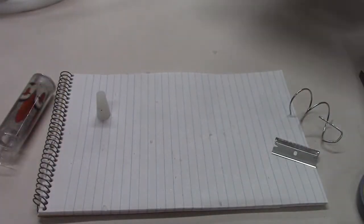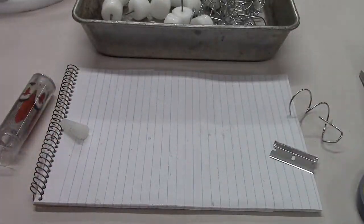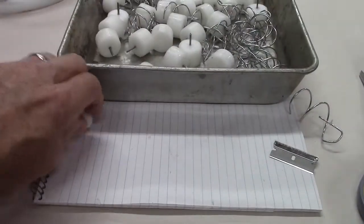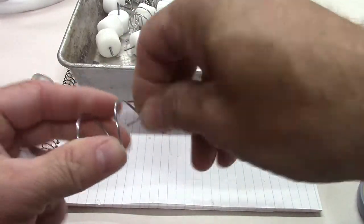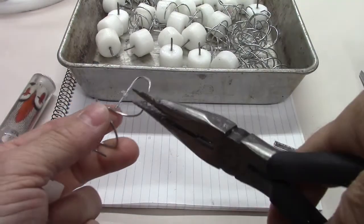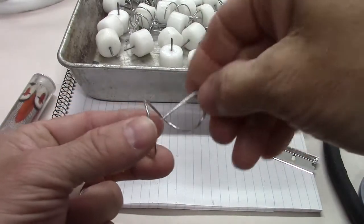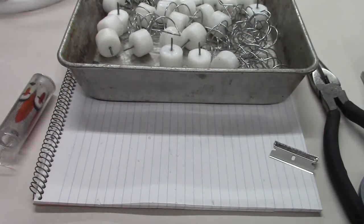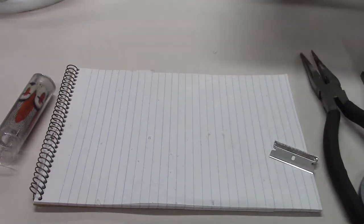The last thing I like to do is get a small cake pan, and as I demold my blanks, I like to throw these bases and the wires in it. And again, to clean that off, you may get a little resin sticking to it. Just squeeze down on it with pliers, and then it's good to go again. I like to throw them in a small cake pan like that. That way, if they are still a little tacky, I know I'm not going to grab those to use them if I'm going to cast today. I'll let them sit another day, and the tackiness will dissipate, and they'll be good to go for day two.